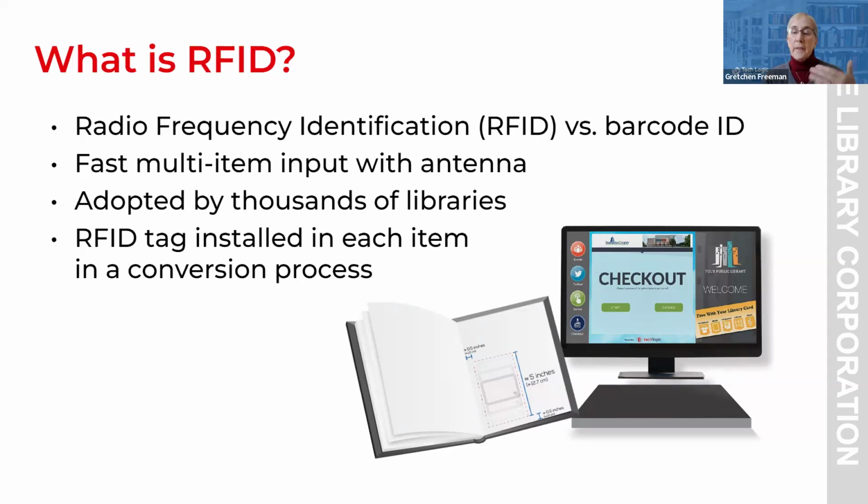Once you've completed your conversion process, you start taking advantage of RFID tags for things like checkout, either self-check or staff checkout, and check-in, including multi-item check-in. You can use RFID for item security. That's an added bonus, that you have a security marker on the tag. With installing RFID security gates, you now have the additional benefit of security on the tag and in each item. You also can take advantage of RFID for automated materials handling, and can use the tags for a simplified sorting process. And then what we're talking about today: shelf management and inventory using a handheld scanner. This is a particularly sweet implementation that uses RFID tags to help you in inventory and shelf managing.